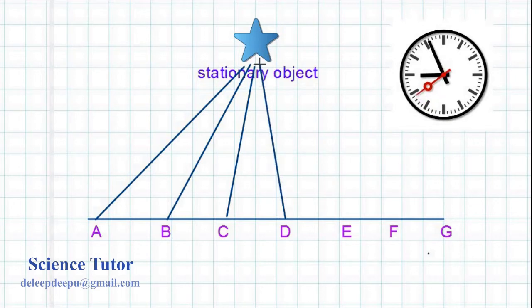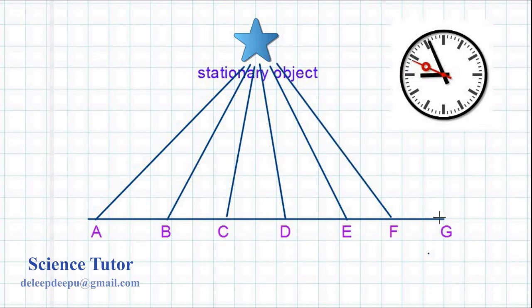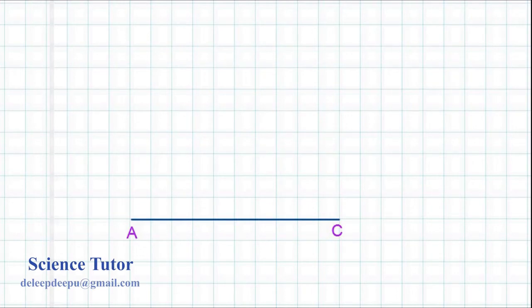But we studied that if a car is moving like this, those who are sitting inside the car are stationary to each other. From outside a point here, we can see that that body is continuously moving from A to G with respect to a stationary position. Let us look at another case.